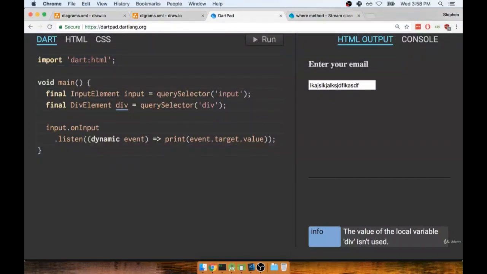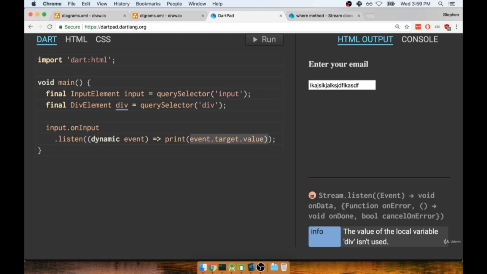In the last section, we wrote a little bit of code to watch this input element, and every time a user adds some input, we are calling listen right now and just printing out the value of the input itself. Now, the way in which we're going to work with this value and validate it is going to be almost identical to how we put together our cake factory before. Notice how the event object has a ton of data tied to it, but you and I only care about the property event.target.value.